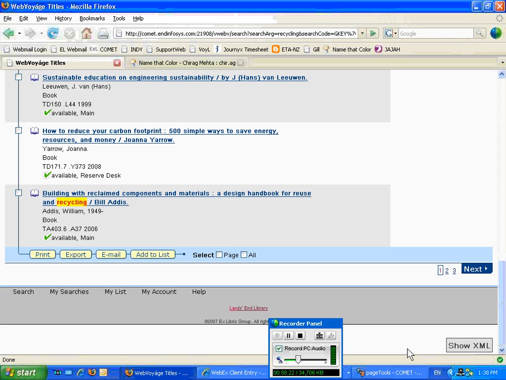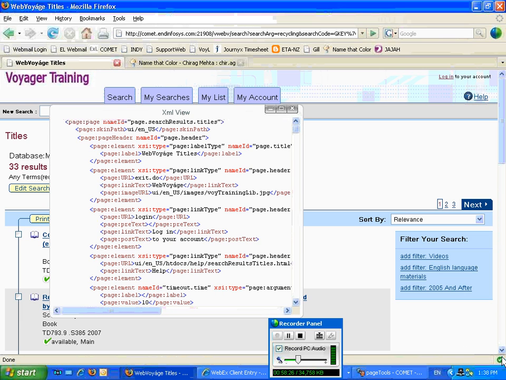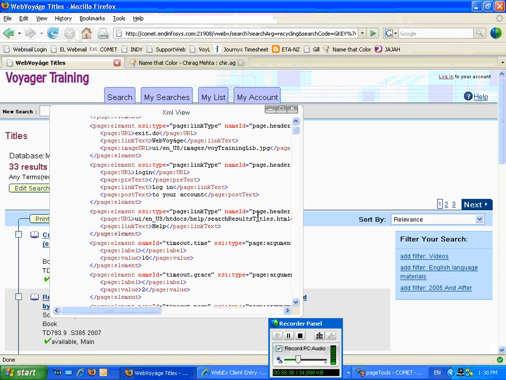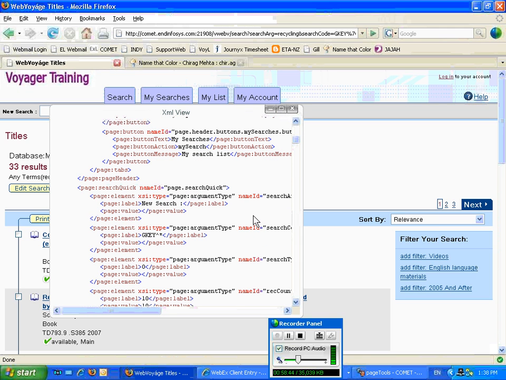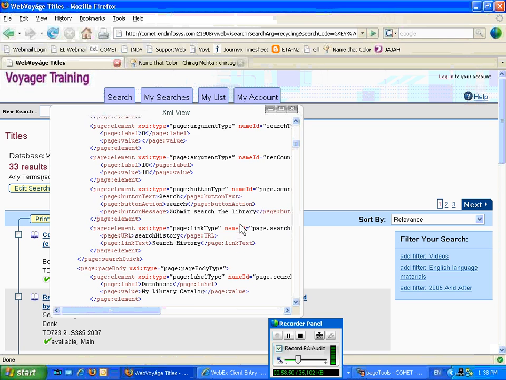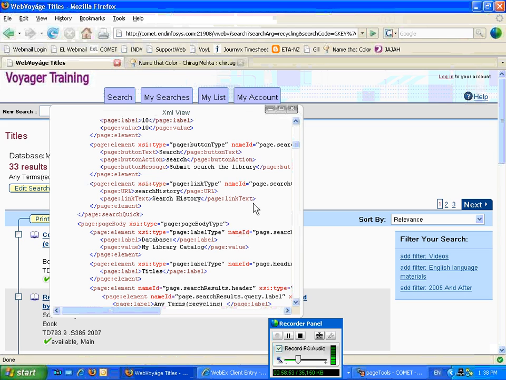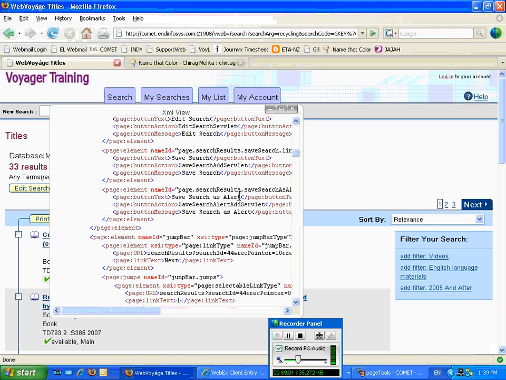So now if I click on it, it actually shows it to me. So I can now see the XML view of that particular page and get an idea about where things are at. And if something isn't displaying correctly, being able to begin to learn about what it is I need to sort out, what the labels are, the values, all of those different sorts of things. In fact, this particular view is brand new with this latest update to Firefox. So this is something that I haven't seen before today.